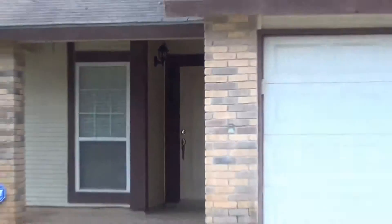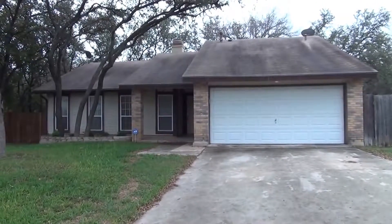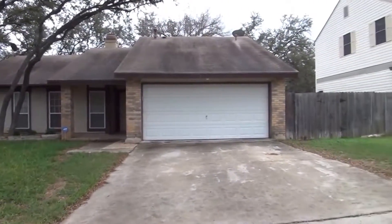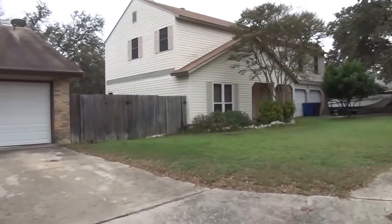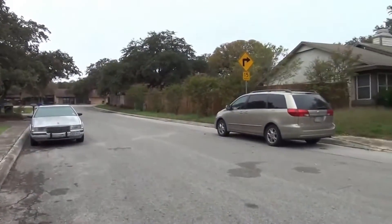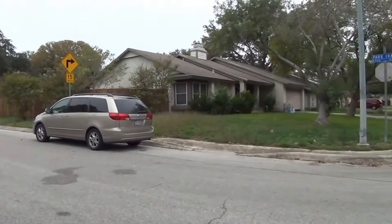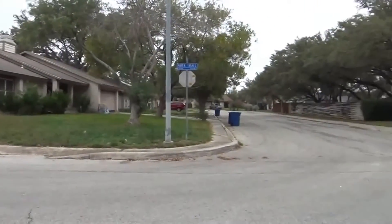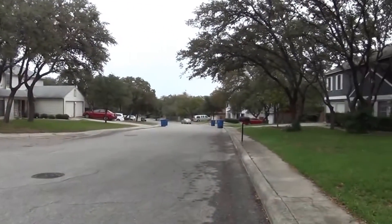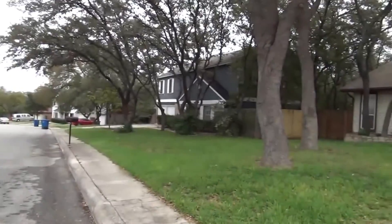I'm at the house at 9142 Park Trail in the New Territories subdivision. I'm going to give you a 360 of the neighborhood here. This subdivision is off of 1604 and Boeing's Crossing, so you're close to Bandera Road going north to UTSA, USAA, Six Flags, and Shops of La Quintera, or if you're going south you can hit 151, C Road, or Lackland Air Force Base.